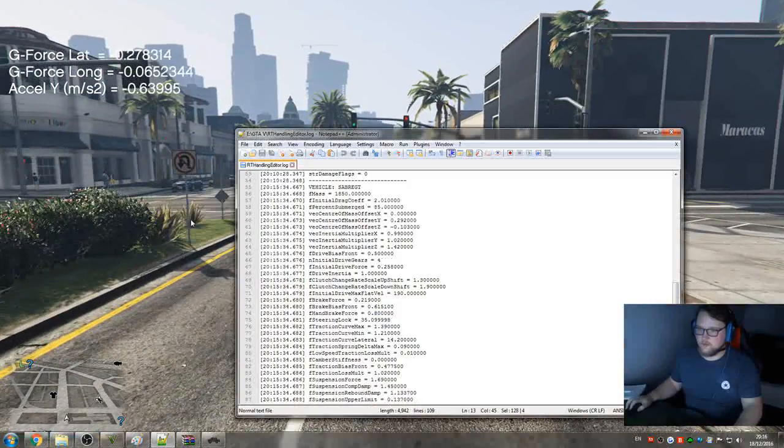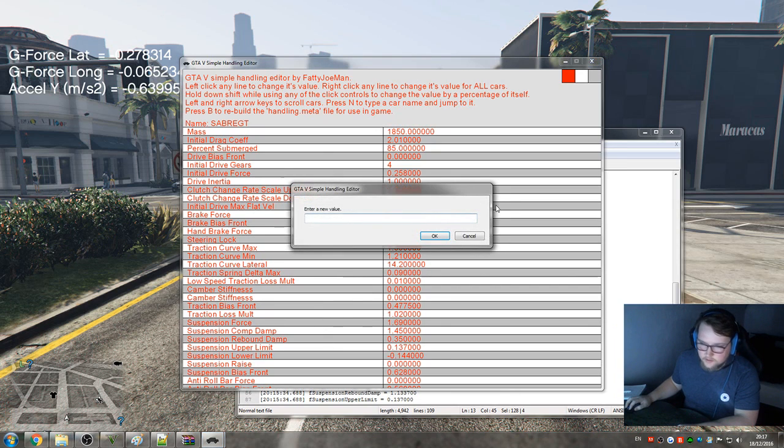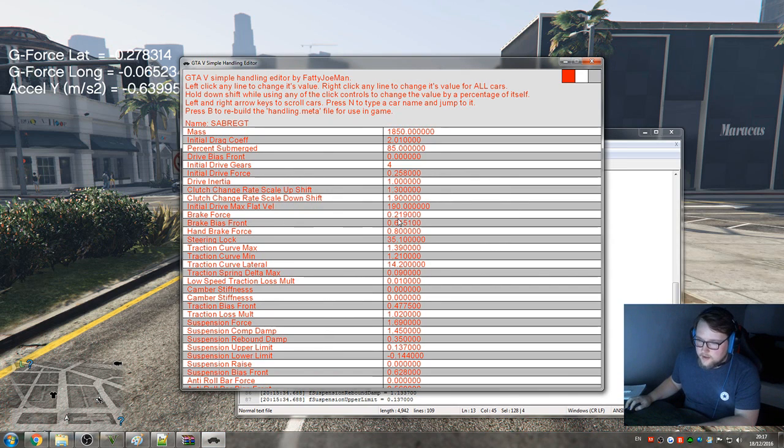Let's have a look at the brake force. This car is terrible at braking. So let's take a gander and see if we can change some stuff. What did I just say? Oh yeah, brake force, right. So at the moment it's 2.1.